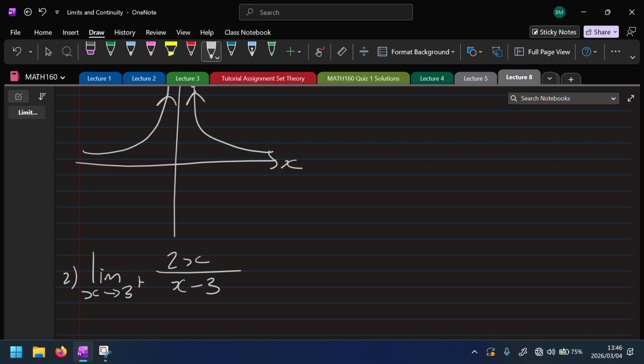Okay, if we put 4, what do we get? If we put 3.5, a half, it's getting smaller. If we put 3.25, a quarter, the number's getting smaller and smaller. So what's happening to this denominator as we get closer to 3? It gets smaller. Okay. So if the bottom part is getting smaller, the top part is going towards 6. The bottom part is getting as small as we want it to be. So 6 over something very, very small. What's that going to be?